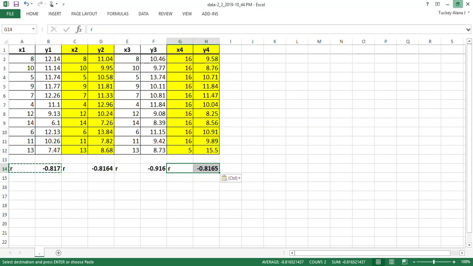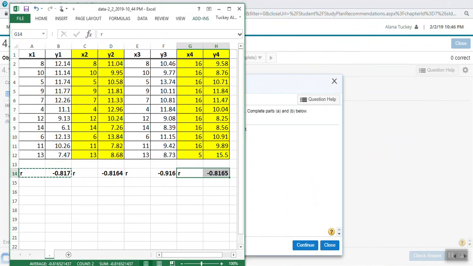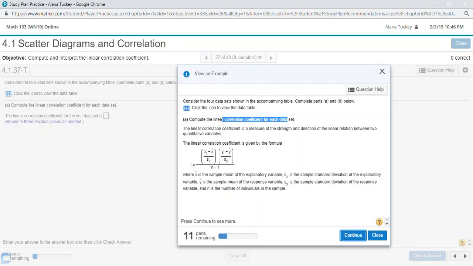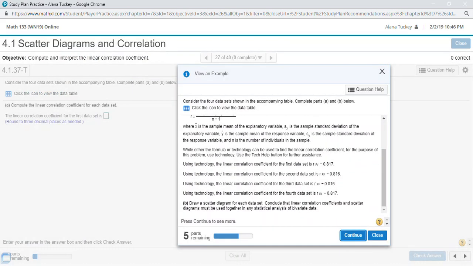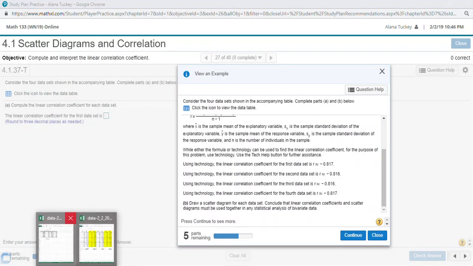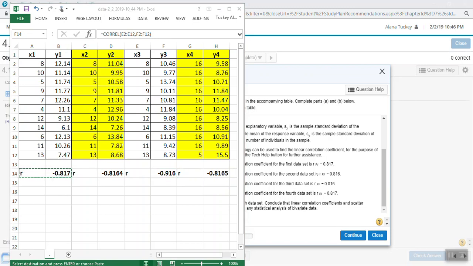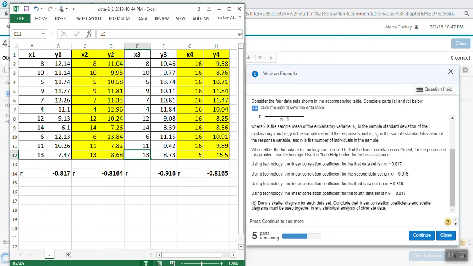Now I don't know how many decimal places they wanted, so let me just move this over a little bit. So they wanted, oh, we don't have to worry about any of that. So negative 0.817, negative 0.816, negative 0.816, and negative 0.817. So if I look at mine, now all of these are correct except for data set 3.